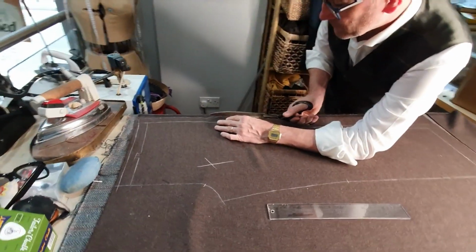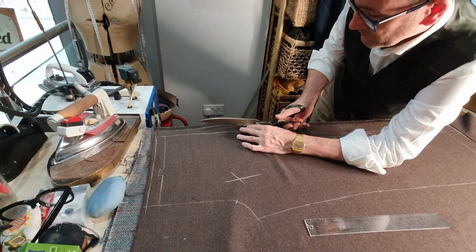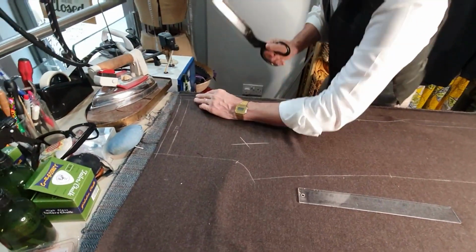Right, again everyone, so now John is cutting his trousers out for himself. This is the first time he's cut some trousers using these beautiful shears of mine. So there we go, John's cutting his trousers out now.